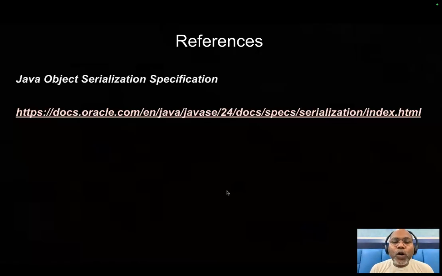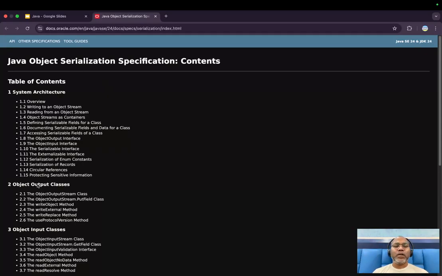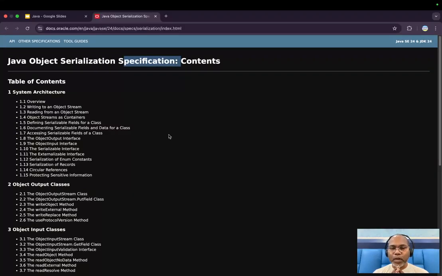If you want to read more detail about Java object serialization, I'll try to cover the basics, the minimum things. But if you want more details, just go and read the Java Object Serialization Specification. Everything I talk about today is mentioned in this document. I'm not saying anything by myself.